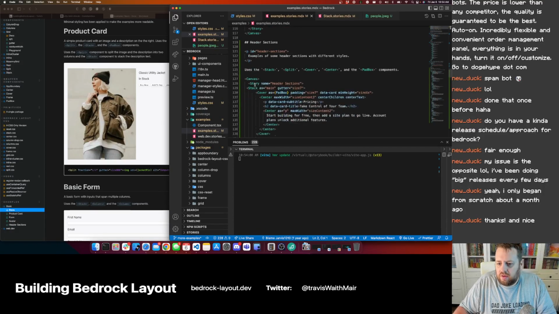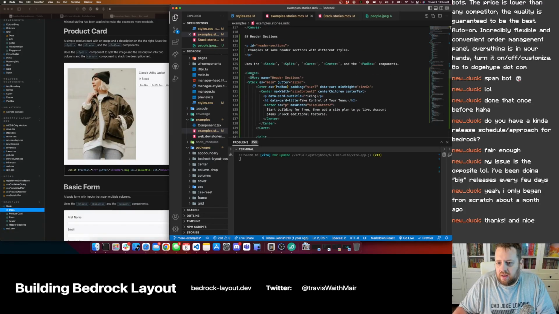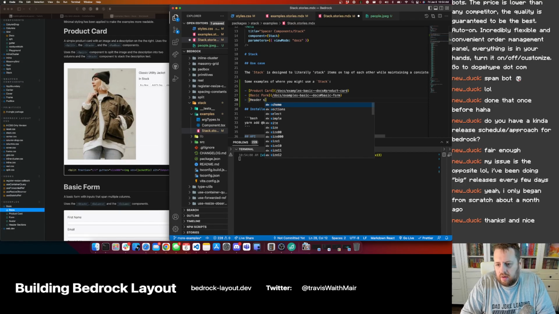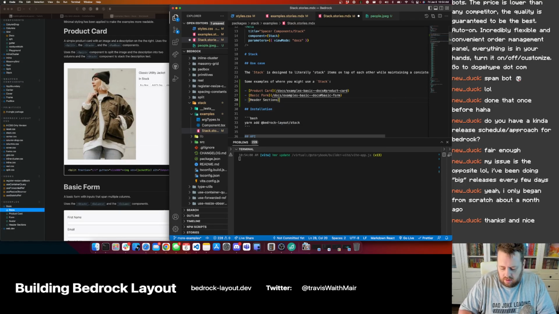Avatar does not use it, but this header section does. So let's do header sections.